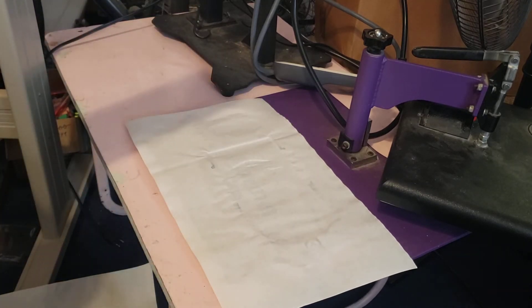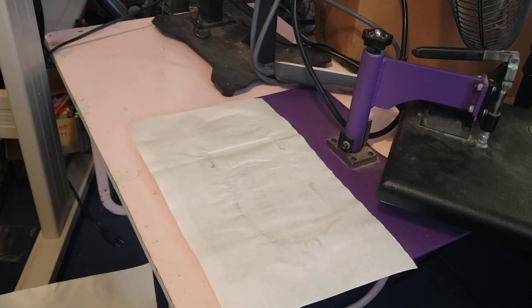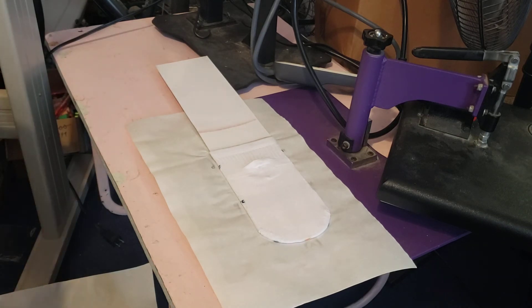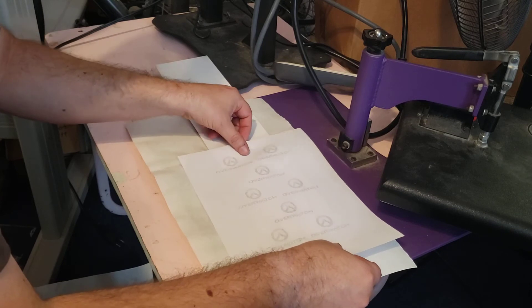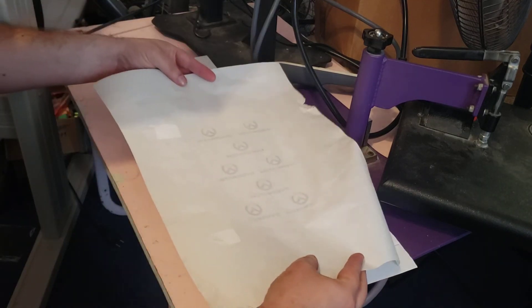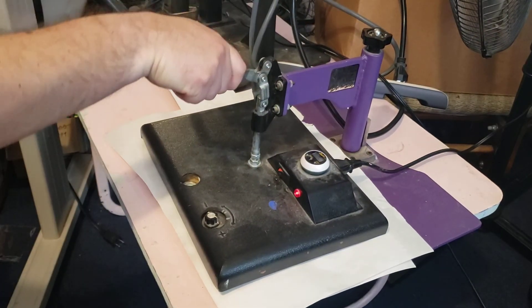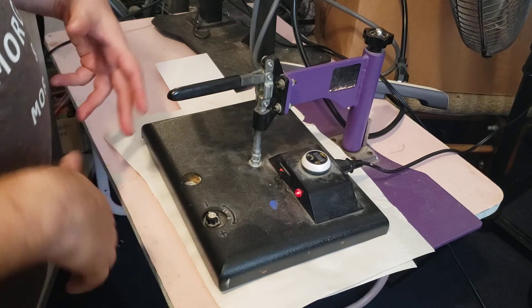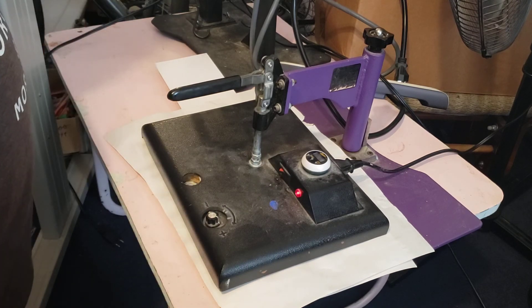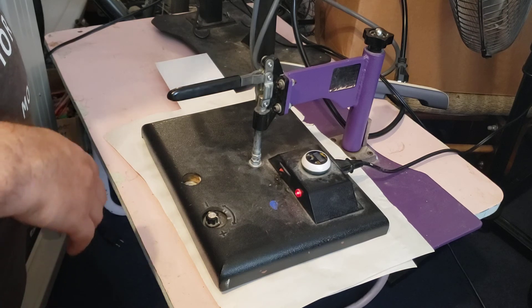What I'm going to do is just roll the edge if you want. I'm not really too concerned since this pattern isn't anything really special. I'll grab another one of my transfers, set it up, and back at it again. I'm doing one sock at a time right now — you could put two on there, that's probably the easiest way. I'm just doing it this way to show you what it looks like — no big rush, just to give you an idea and let you see the color and how they come out.